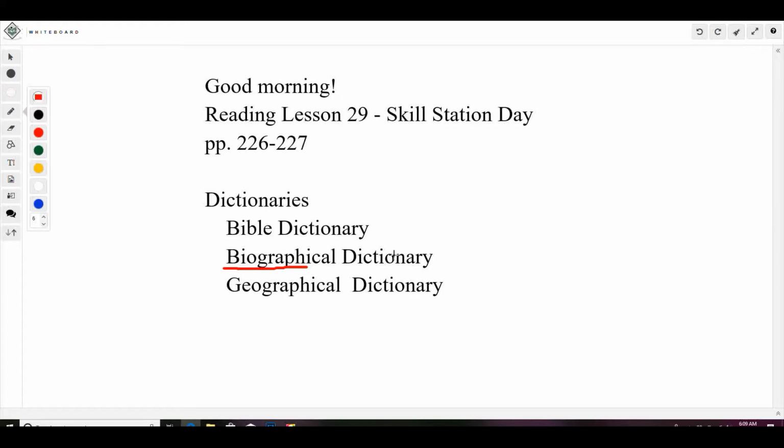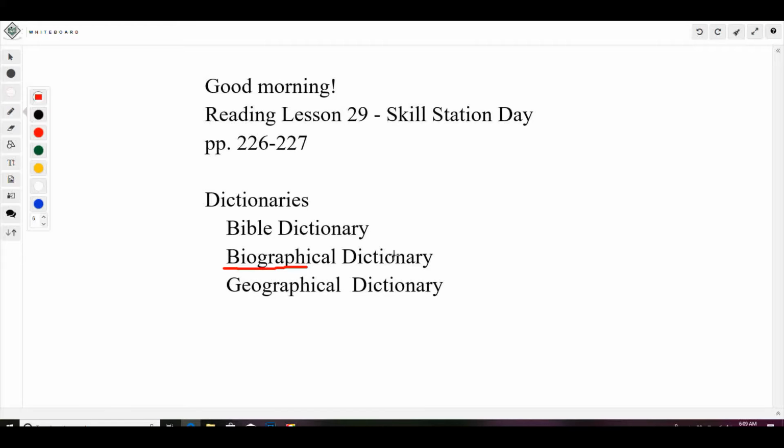1809 he was born, and 1865 he died. Born in Kentucky, spent about 1 year in school, taught himself many things by reading books over and over, worked as a clerk and later owned his own store, worked as a surveyor and ran a post office, served in the Illinois state legislature, wanted to keep slavery out of the new territories, became U.S. president in 1860, announced the Emancipation Proclamation in 1863, shot by John Wilkes Booth April 15, 1865.